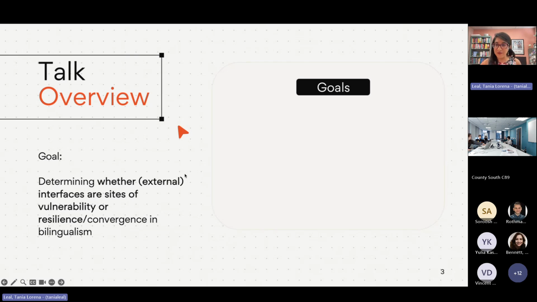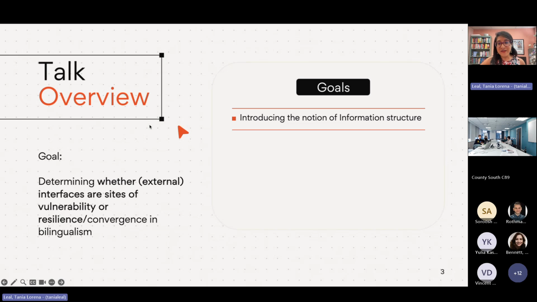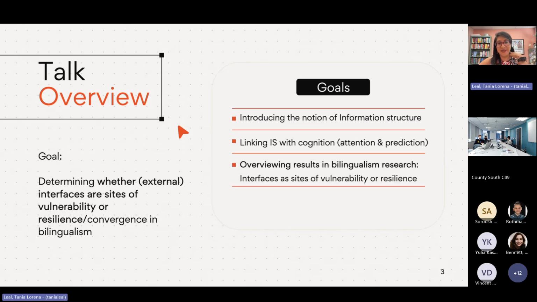So if this isn't your main research area, I'll take a moment here to basically bring you up to speed, especially when I discuss how information structure is marked in Romance languages, and particularly Spanish. My more ambitious goal is to pique your interest, basically, so that if you don't do research in bilingualism, maybe you can start thinking about how information structure interacts with anything that you're doing, because anything within language has to happen in some information structure context.